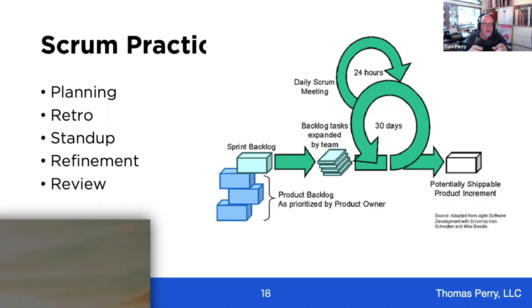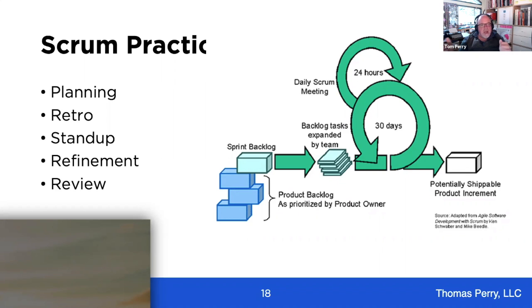Some of these also, I think, are a little problematic. For example, and my dog says hi, by the way. The retrospective has a lot of different ways of performing it. Just off the top of my head, I can probably think of 20 different ways of running a retrospective. Stand-ups, pretty conventional. Pretty much they all run more or less the same. Backlog refinement, that can vary a lot. And reviews certainly can as well. So that variation also gives us additional opportunities for practice.